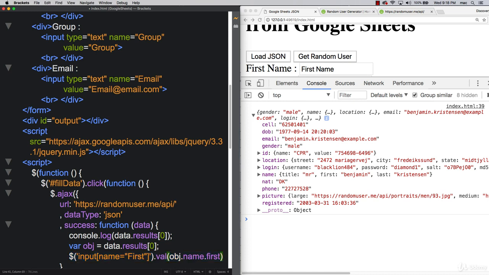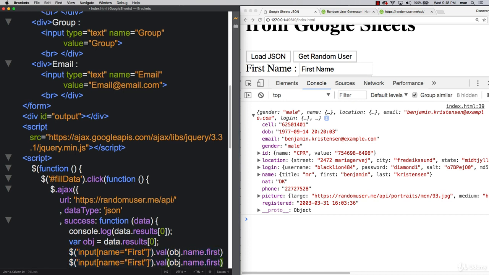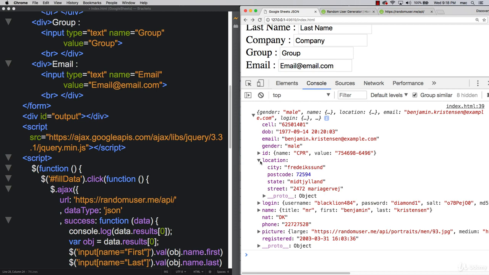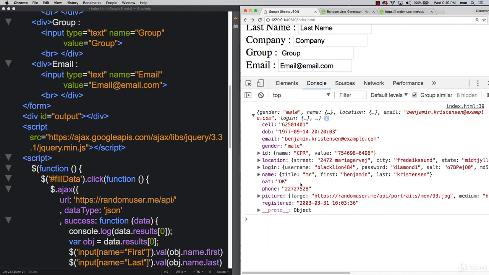So the next one is going to be last, and name of last. And I believe there was also a company, so I know that email is one of them that we looked at. Group, I'm not sure where we're going to fit that one in. And quickly looking through here, we had... So it doesn't look like we actually have company.